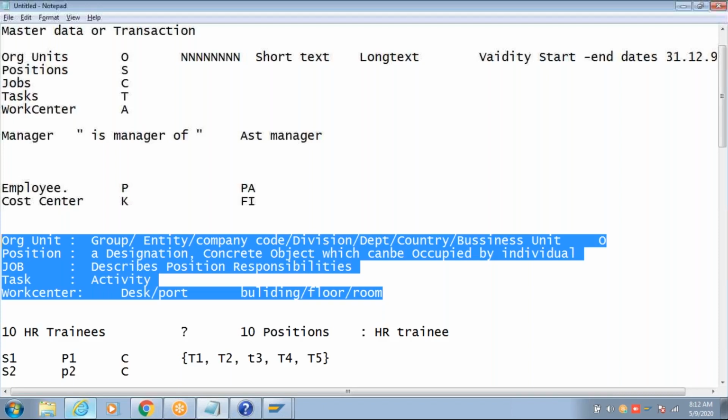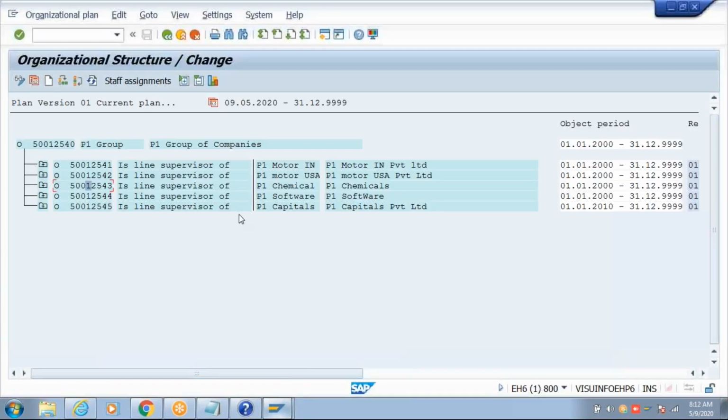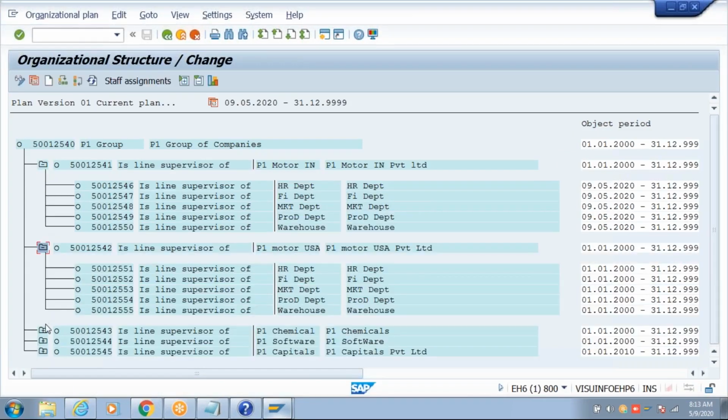Any question? So today, just create org units only. Tomorrow I'll show you how to create positions and how to create a reporting structure, a hierarchy, among the positions. Now, isn't it a hierarchy of org units? Yes or no? This P1 group is a line supervisor of P1 Motors. P1 Motors is a line supervisor of the HR department.